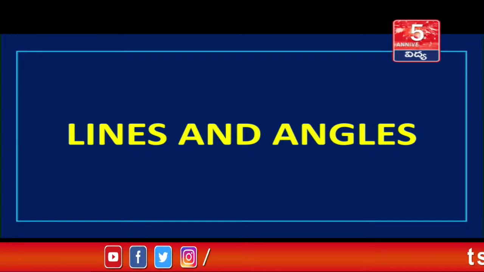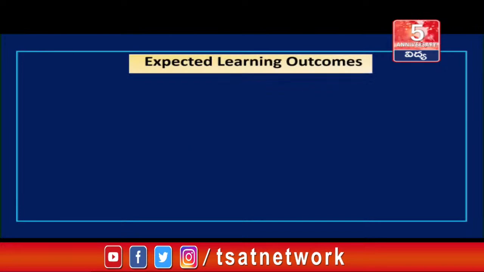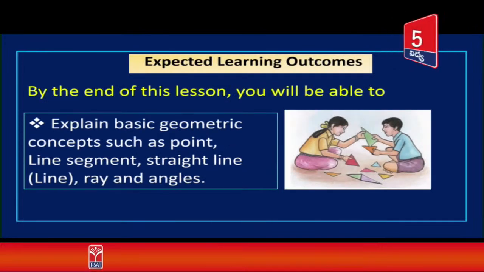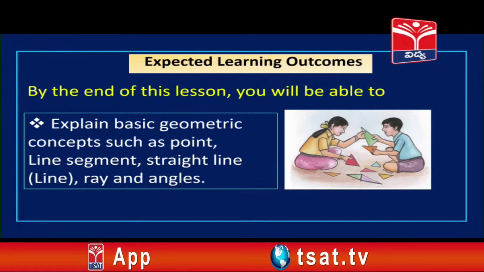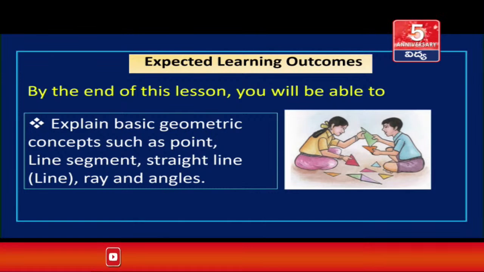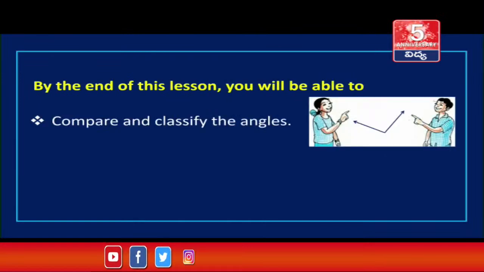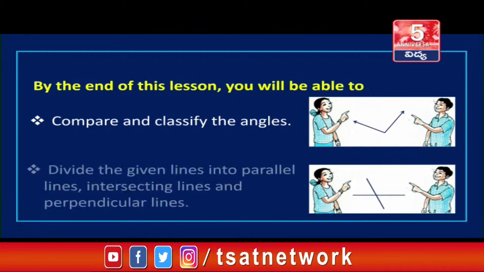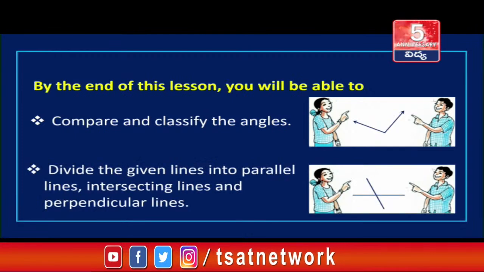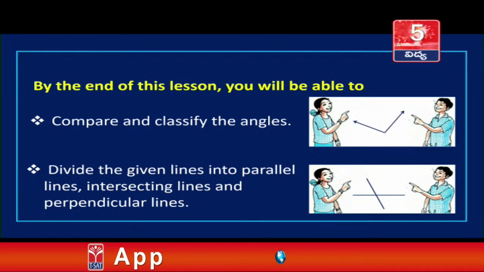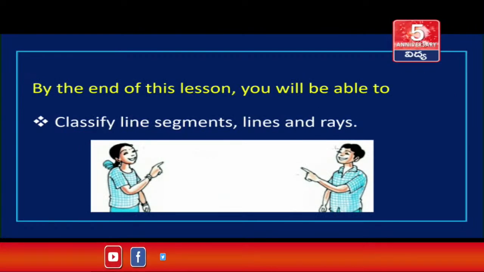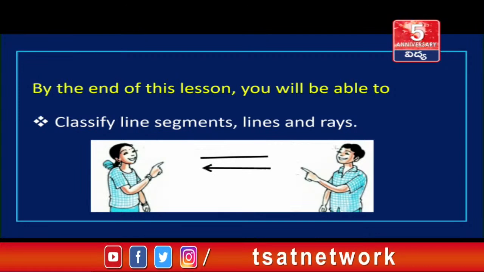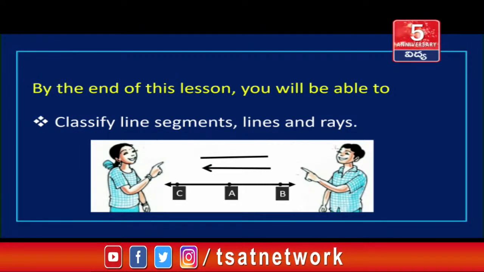By the end of this lesson, you will be able to explain basic geometric concepts such as point, line segment, straight line, ray and angles. Also, compare and classify the angles. Divide the given lines into parallel lines, intersecting lines and perpendicular lines. Continuously, you will be able to classify line segments, lines and rays.